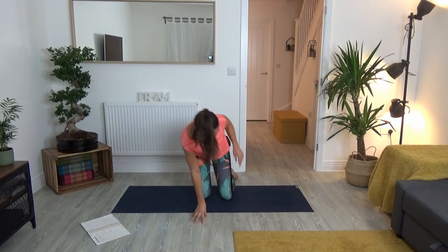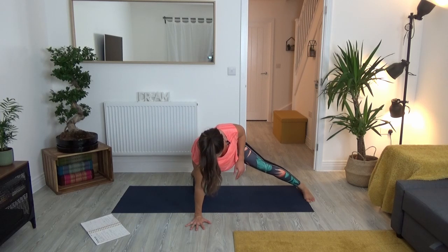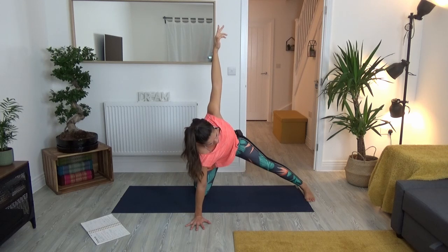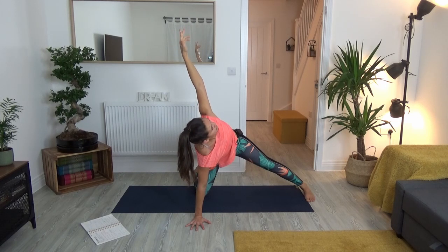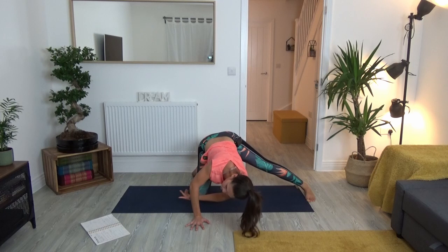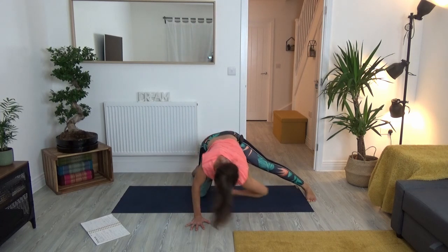Let's move on to the other side. Extend your right leg away from you, left knee under the hip. Firmly press your left hand down, rock the shoulder forward with a soft bend in the elbow, and let's start to move. Get used to that opening and work on bringing the hand a bit further past your current range — in a careful way, exploring with your breath how far you can go. Then let's move: inhale, look up toward your right hand; exhale, thread the needle. Four more rounds: breathe in and lengthen the body. Breathe out and lower your right shoulder to the ground. Three more rounds.